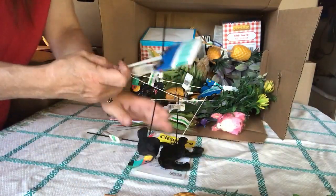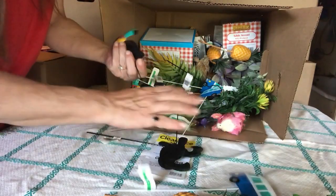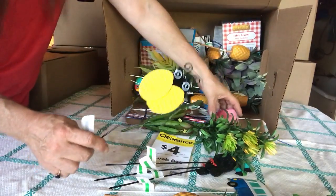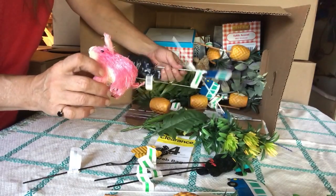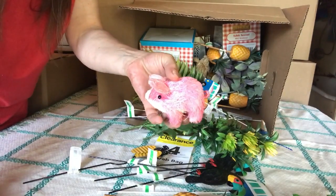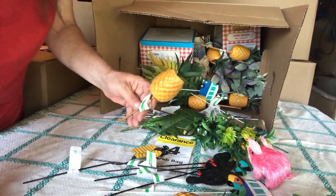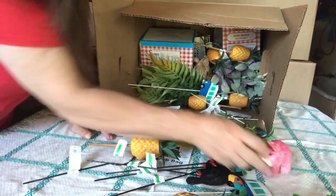We have pineapples. Well, yeah, right? Campers are RVs, right? Two cans. Two, three, four, five, six. Oh, cute bee. Little pig. I think there's a stick for it. I know a couple of them came off. I gave one of these to my local YouTuber friend, Colleen. I have 101 things on my mind right now. Sorry. A little piggy. This one's pink. The other ones were brown.